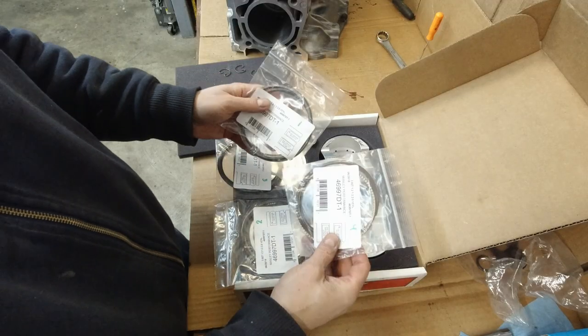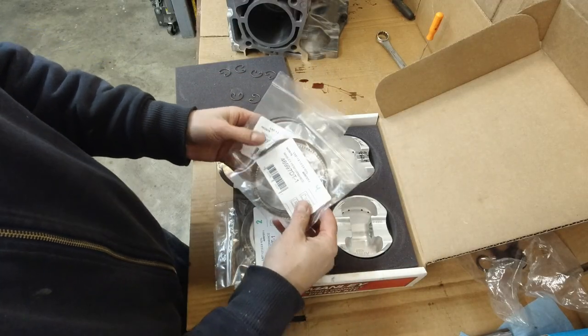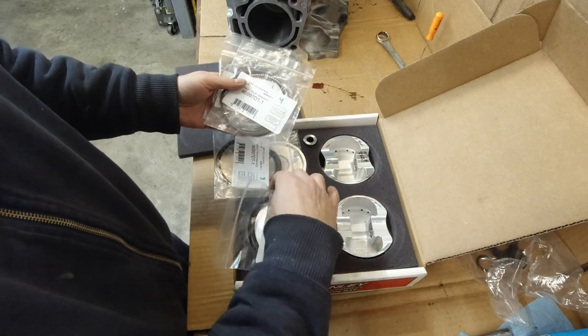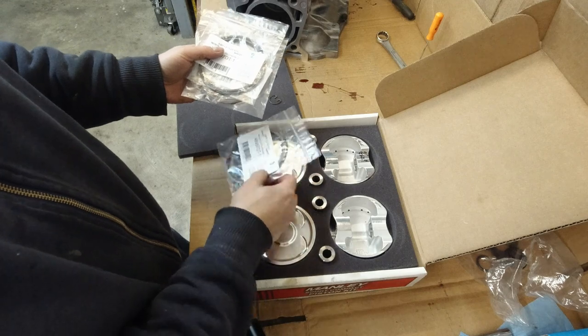I also had the machine shop gap the rings. They numbered each bag to each cylinder. So 1, 4, 2, and 3.